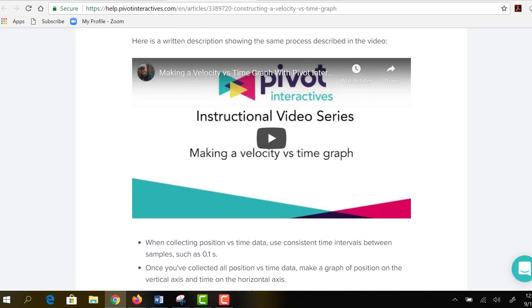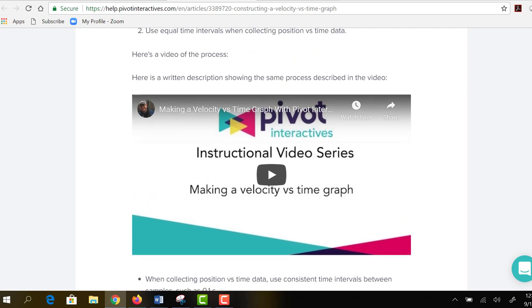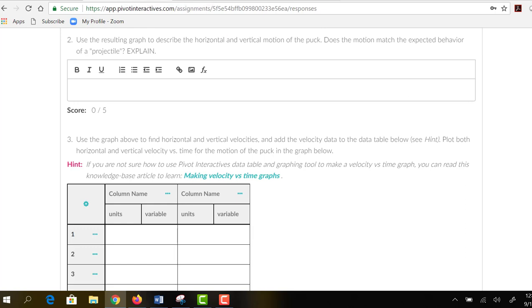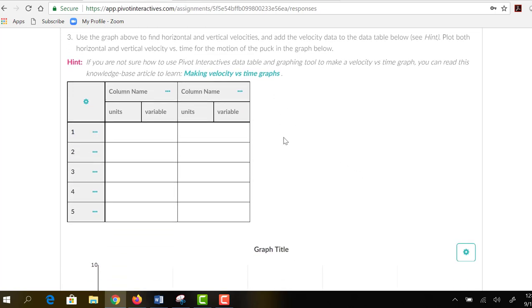So essentially, you have to have the position versus time graphs, and then from that, you can use a pivot table to find out what the velocities are. So you have to watch this video. That's the way that you come up with the velocities. Okay, let me go back here. So same thing, you'll have to insert another column here, several more rows. Now, when you watch the video, you'll see that there won't be any velocity data for the first or the last row. That'll make more sense once you watch this, so I can't stress it enough. Make sure that you watch this making velocity versus time graph.